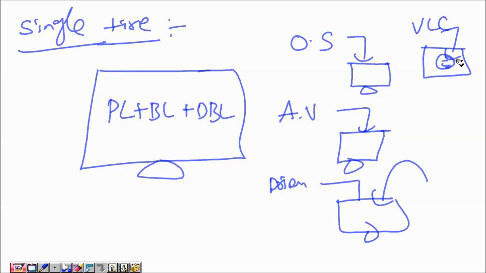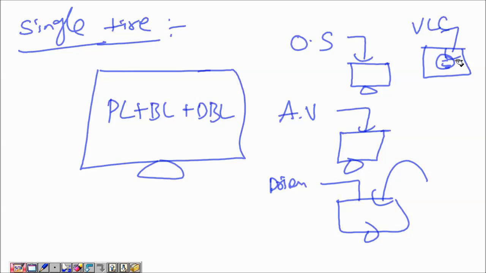So what is a single tier architecture? A single user in a single system at a time can use it, and all three layers can be installed in the single system only. Whenever a client gives requirements to develop an application that is finally used by a single user at a time in a single system, then we start developing with single tier architecture.